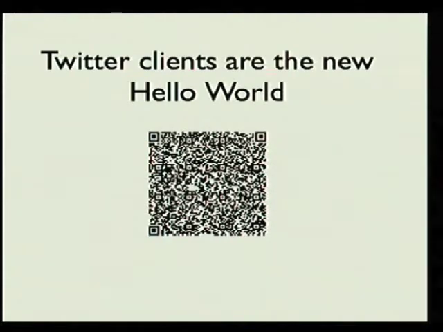All right, since Twitter clients are the new hello world, what I've got there is a QR code. That's the code for the next demonstration. If you have Android Scripting Environment installed, go there, select scan barcode under the menu, scan that, then go in the editor and click paste text, and it'll paste the script. Then you can just run it.